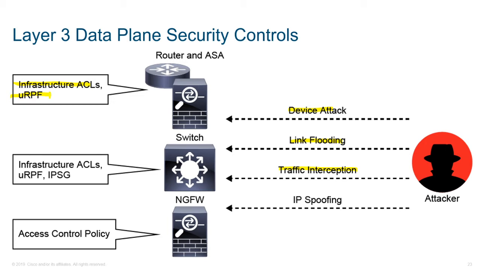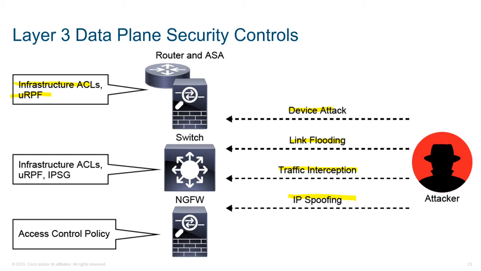We also have URPF, or Unicast Reverse Path Forwarding. This is essentially a tool that can be implemented, and it protects against traffic from any known invalid networks, preventing them from being accepted on interfaces they should never have originated from. So this is going to help prevent different types of spoofing. And of course, it's a way that we can also prevent packets that are faking their addressing, often used with DoS attacks and DDoS attacks.